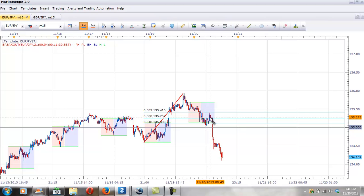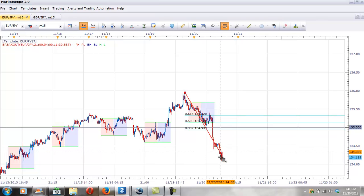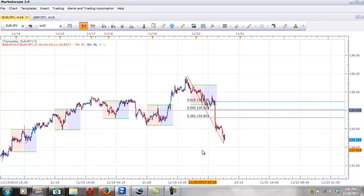It was looking pretty good for a while, and then you can see that the bottom fell out of it. So tonight, though, we're going to have a much nicer range to work with because we have quite a big day here. What we'll be looking for in this pair is just to come back to this level and look for a continuation move lower. We're going to be looking for a push up towards 135.02, looking for a push back down lower, and the target and so forth I'll put on the blog.